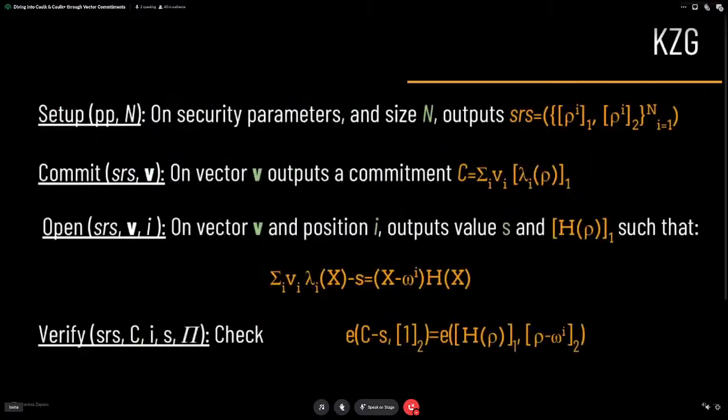So this notation with the brackets, for instance, H evaluated in rho is G1 to H to the rho, that's on the exponent. So when you want to do C minus S, what you are actually doing with S is put it in the exponent, invert it, and then multiply that by your element C, that you can do because S is in the field, and then what you will have is G1 to the vector that is inside C minus S.